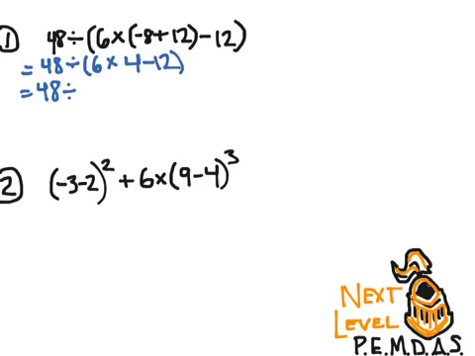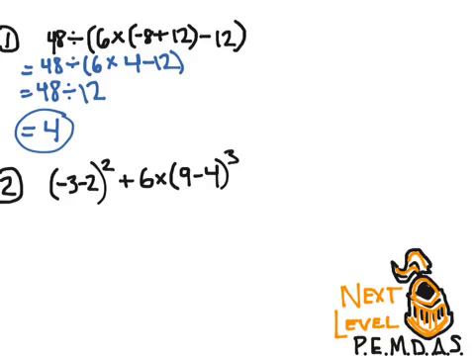Now let's go ahead and try to do 2 steps in one. We know that 6 times 4 is 24, minus 12 leaves us with 12. And from there it's just a one-step problem. 48 divided by 12 is 4. And we did it. So that's the first next level problem. The second one is right below it. Go ahead and pause the video and give that one a try.